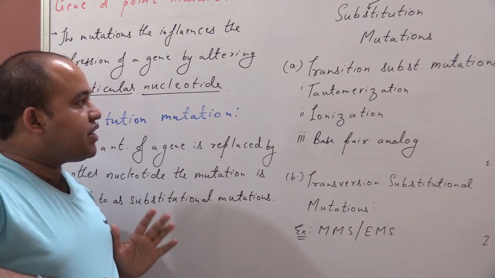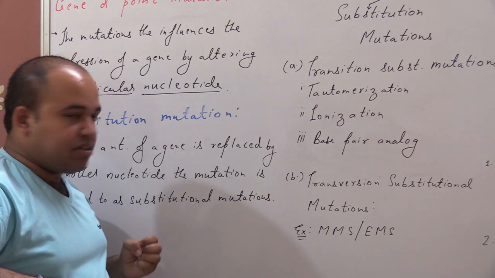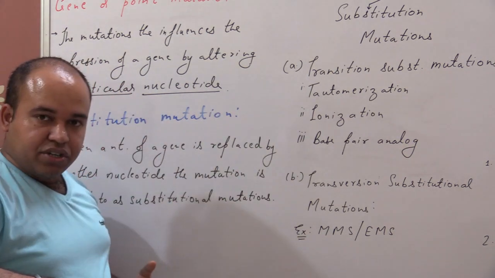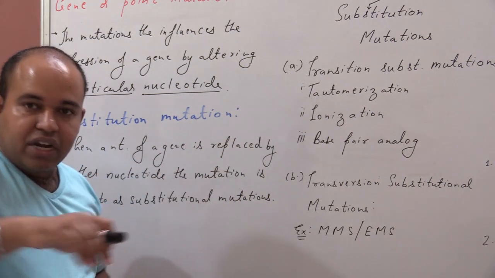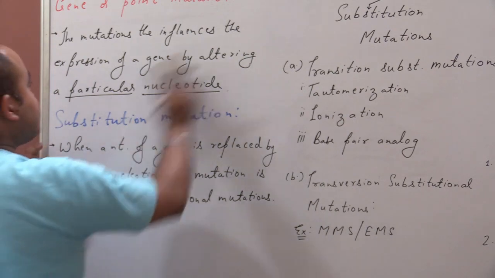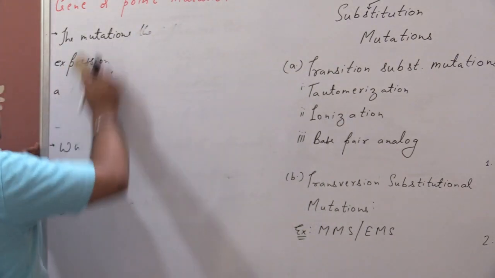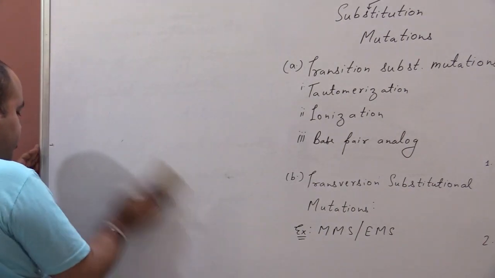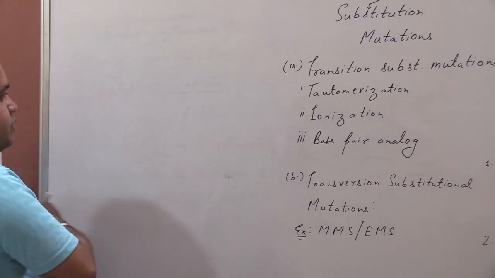The first one being the transitional substitution mutation. Now, what are these transitional substitution mutations? How are they being caused? What causes transitional substitutional mutation? So let us focus upon this A part, transitional substitution mutations. Okay. So here we are. We are going to talk about transitional substitution mutation.